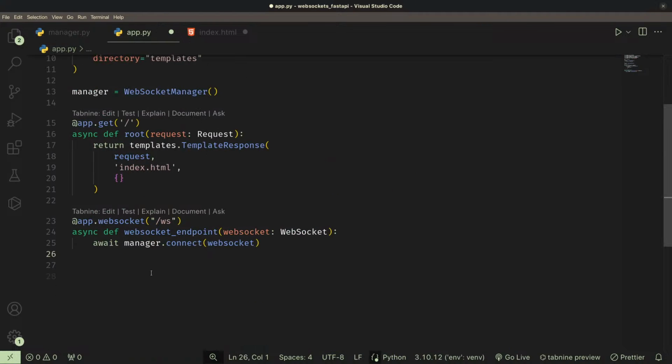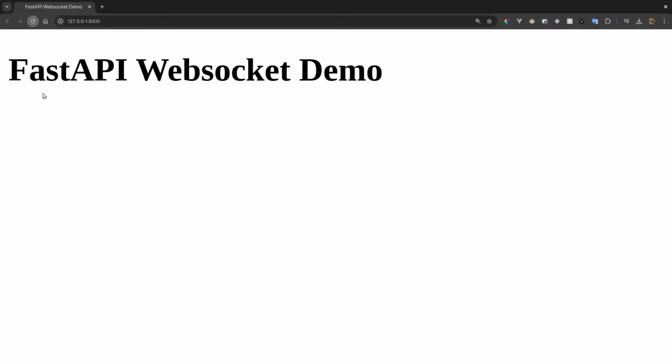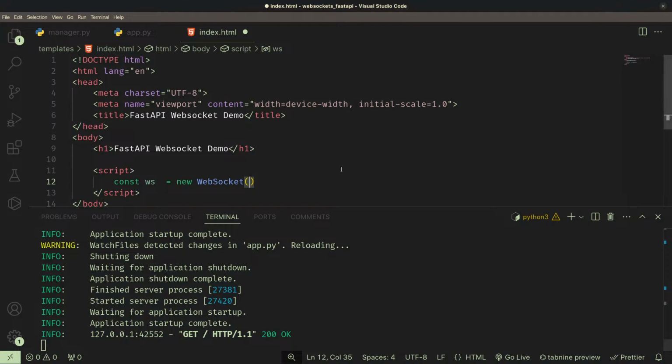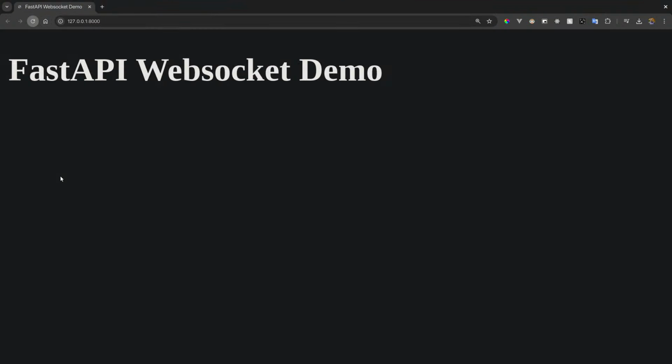So what I'm going to do is to come right here and save, hoping that our server is going to restart. This time when we refresh, since we've added some JavaScript in there, we haven't actually saved the code that's supposed to go ahead and run the WebSocket. So if I save, I have to refresh the client.